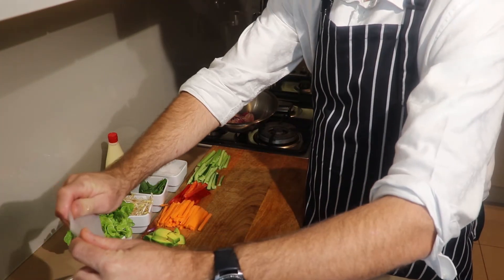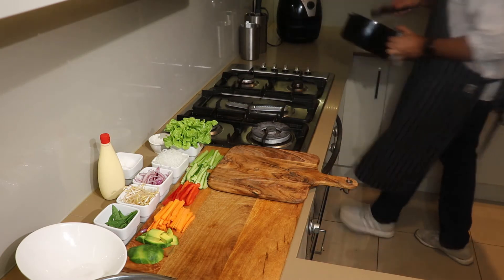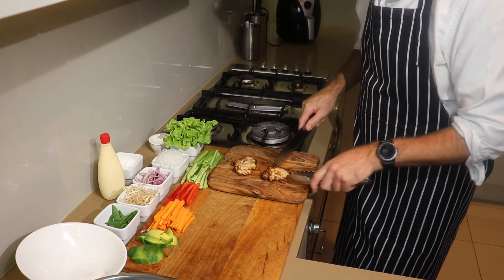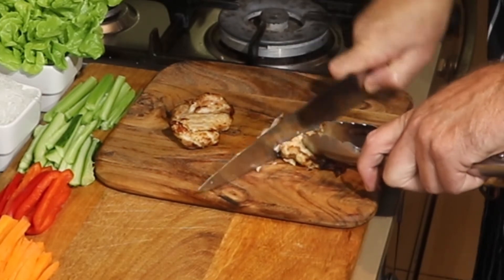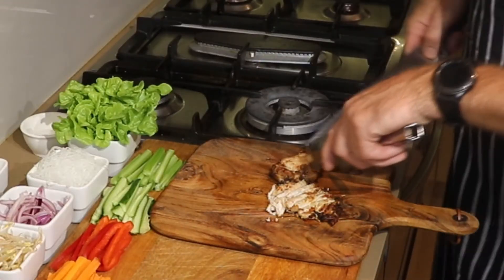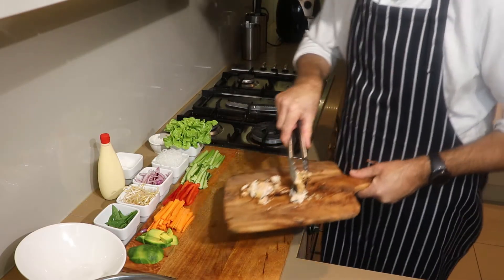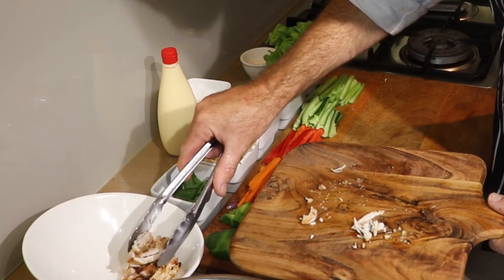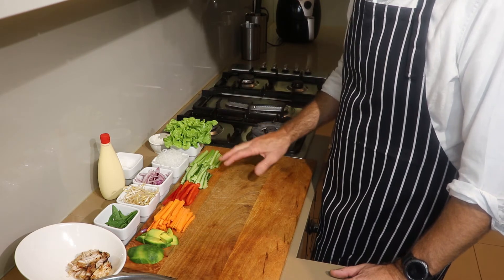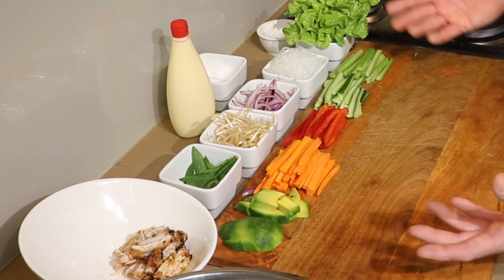I'm going to take my first sheet out — it's been soaking for about five minutes now. I'll lay it down there and put the other one in to soak. My chicken's ready now. I'll bring it out and put it on the chopping board — nicely coloured up. I'm just going to cut this up. Coming out of there it's going to be really hot, but it's really tender, just falling apart — absolutely sensational. I've got all my ingredients ready for making the rice paper rolls. This is set up in a way that's great for the kids to come along and roll their own, pick the ingredients they want, and have a bit of fun with it.